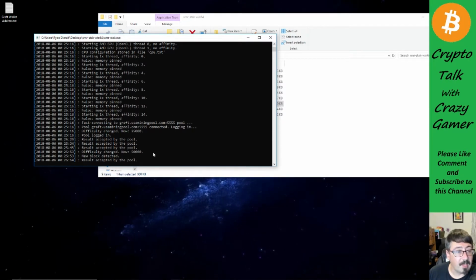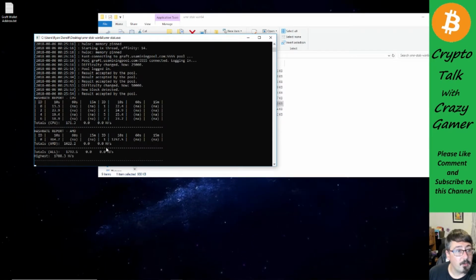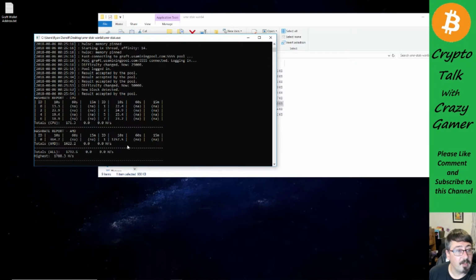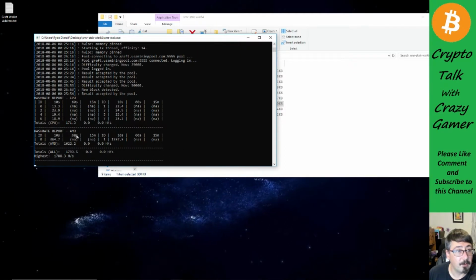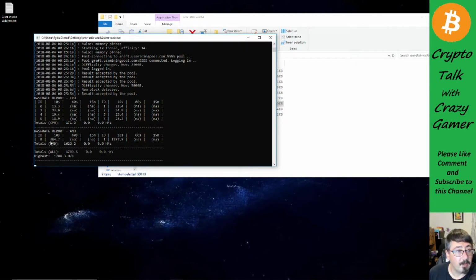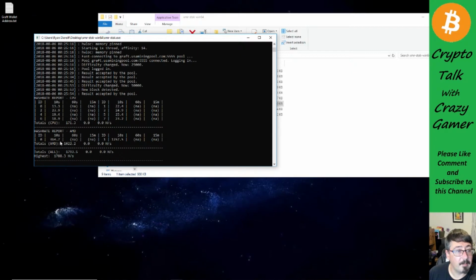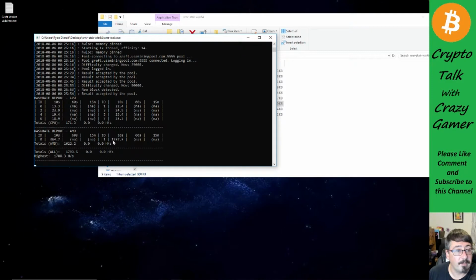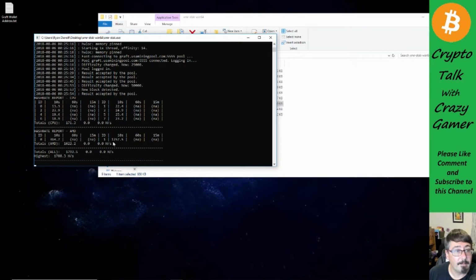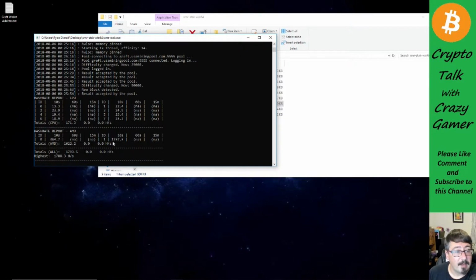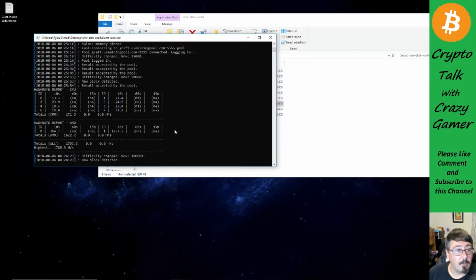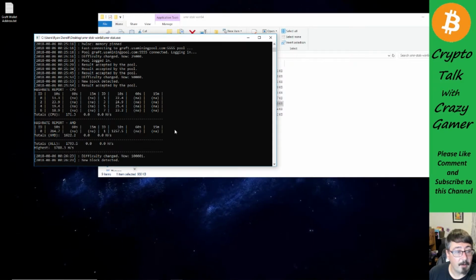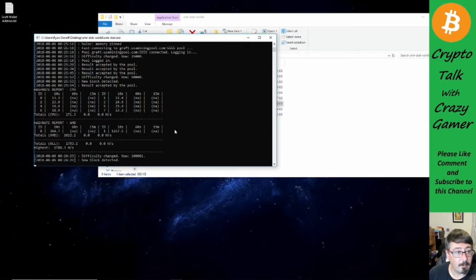A couple keys. You can press the H key, and that'll show you the current speed at which your computer is hashing away on the mining pool. Top has the CPU, the bottom here is the GPUs, my AMD. This one right here at 364, that's an AMD 560 GPU, and this one over here to the right is an AMD Vega 64, that's at 1257. Now these aren't optimum hash rates. We can actually tweak them and get them going a little bit better, and I'll show you how to do that in a little bit.